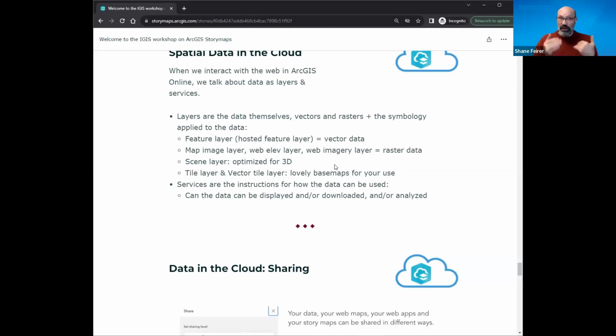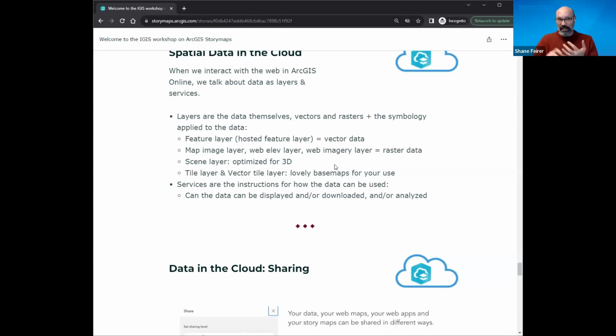And another thing that's fairly new within the last several years is vector tile layers within ArcGIS Online. These are base maps that you can use in your apps, in your maps, that you can style using the vector tile base map styler and editor in ArcGIS Online. And you can go in and you can modify that layer, and you get to benefit from the layer caching and everything else that Esri's doing on the back end.